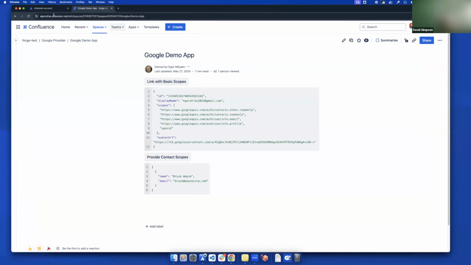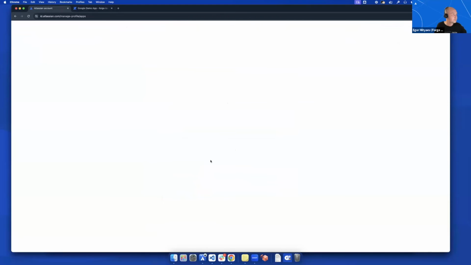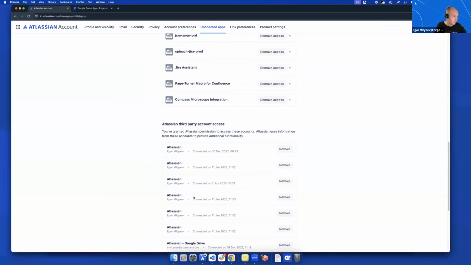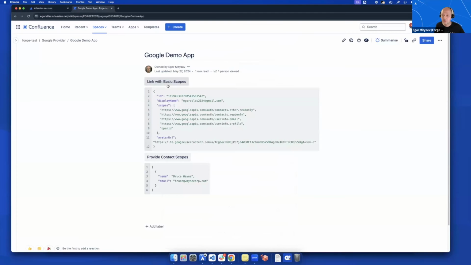Is that correct? Yes, that's right. That's a good point. Let me refresh connected apps too. So the account is here, disconnected, and I couldn't use it until now, but we're changing it. Now with the listing API, you can get information about all accounts connected for that Atlassian ID.